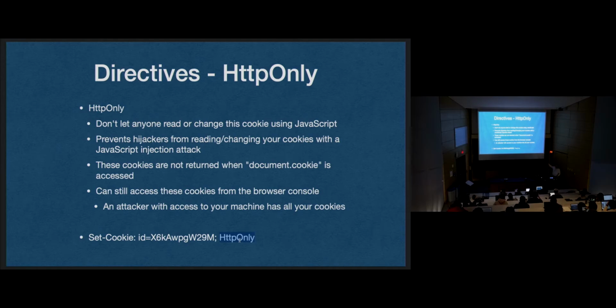But what this does is, if somebody's able to inject some JavaScript into your client, either you're vulnerable to HTML injections, which you better not be in anything going to production, or somebody gets JavaScript running on your clients' machines some other way. Maybe they have a browser extension that says, oh, this will improve your life, and somebody downloads it, but it's actually attack code. It's just running JavaScript that attacks things. And it says document.cookie and sends all those cookies to their server, and their server stores them in a database so they can attack you at their leisure.